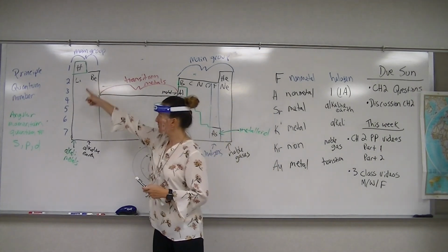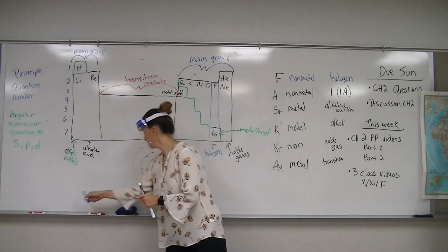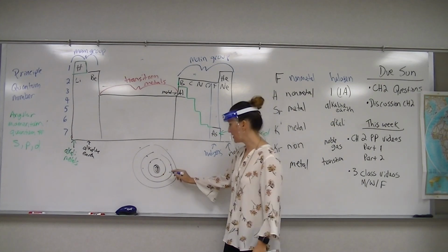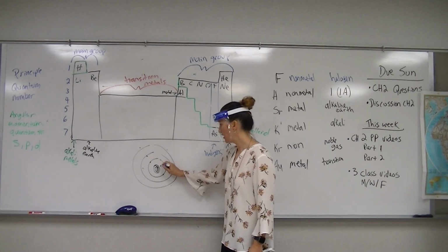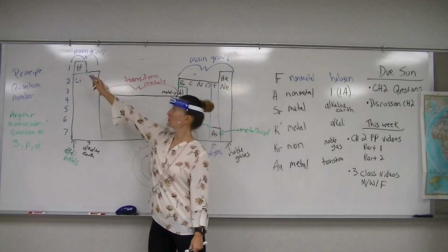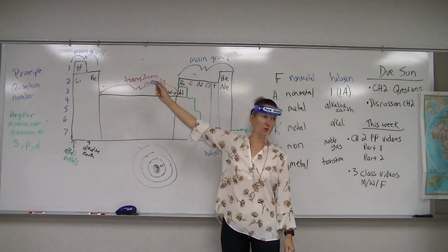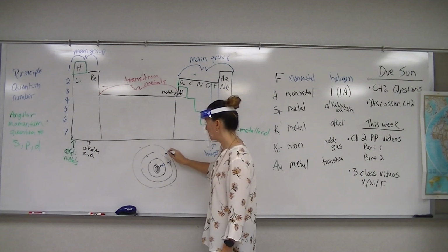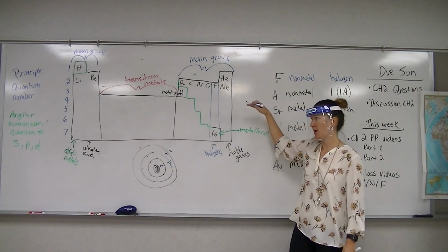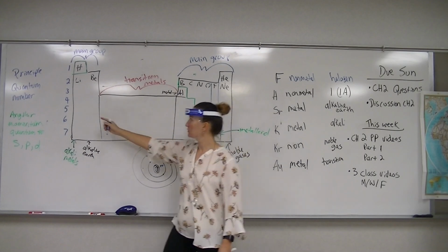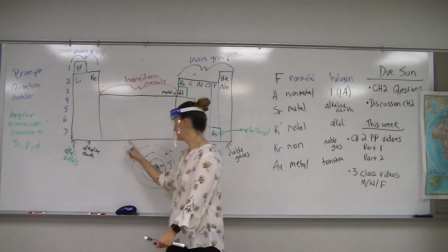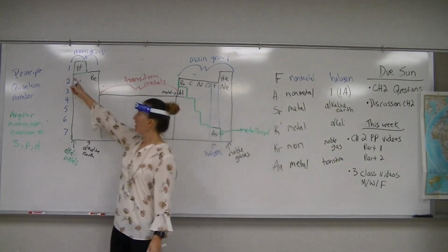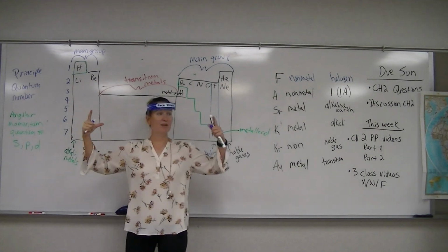So the principal quantum numbers off to the side there, that represents these circles. Okay, so what I mean by that is this first ring, this would be n equals 1. So we're looking at an electron in one of those groups. Okay, this next one would be n equals 2. And then the third one, n equals 3, so on and so forth. Okay, so the further down you go, the more shells that you're going to have around that atom. And we'll actually see that the further down you go, the larger the atoms themselves are.